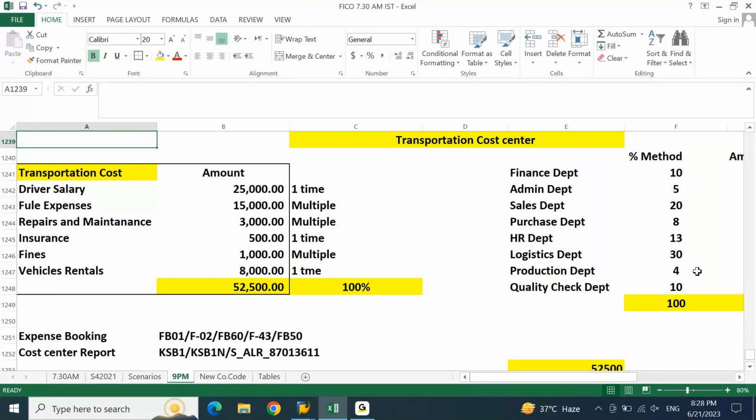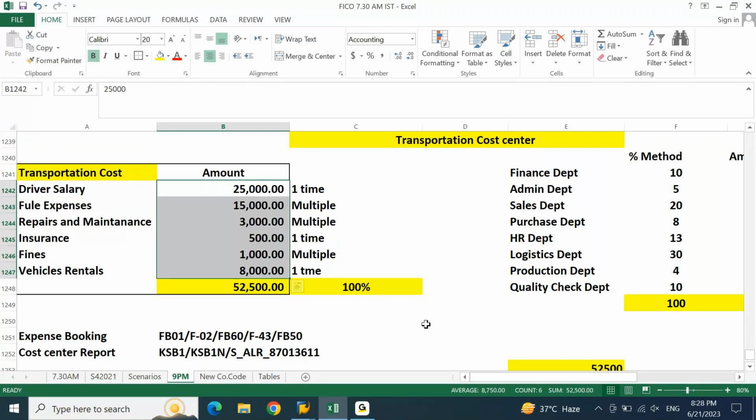If your original cost is the breakup of, let's say, this is how many items? 6 items. Yes, sir. So whenever you define any distribution cycle, your distribution cycle will distribute based on the line item. If you have 10 line items in your original cost, 10 line items will be distributed according to the respective percentage or amount. On the other side, if you go ahead with assessment cycle, your assessment cycle is based on single line item or consolidated amount. Your assessment cycle will consolidate the total line items. It will consider only 52,500. At this 52,500, it will apply the percentage.